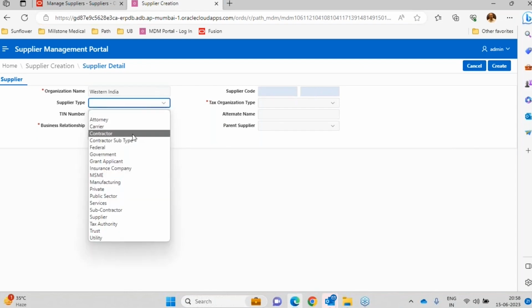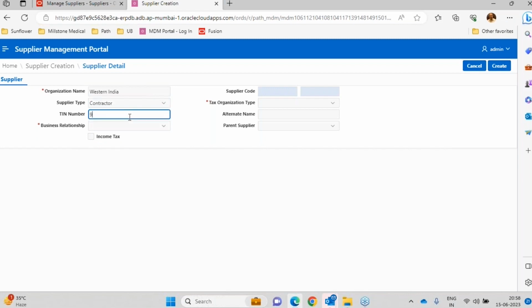So we give the supplier type, we give the TIN number, we give the business relationship, tax authorization code. If there's any other thing, these are all Oracle related fields. So if additional fields are required, you can fill those.